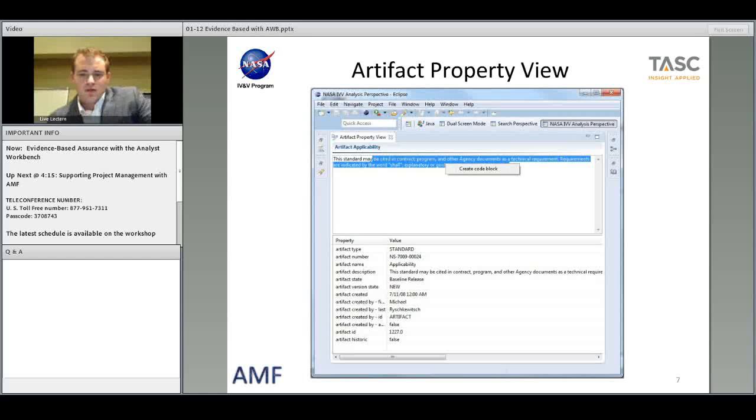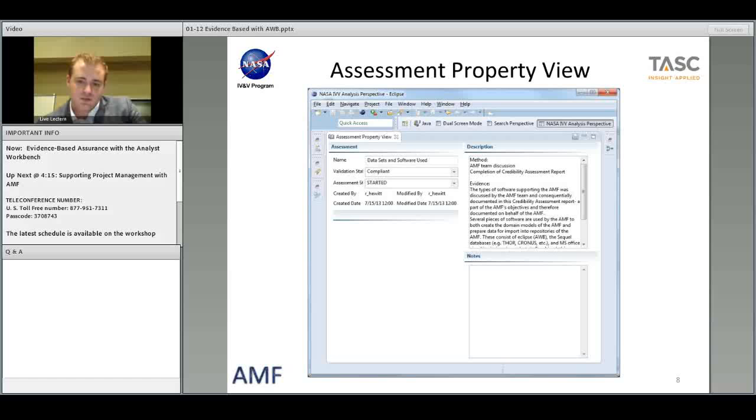And here I was just showing that I can highlight specific pieces. This is more for code. If you're looking at source code, you can actually cut out a line or two and make a code block. What happens is if our code analysts want to pull out 2 or 3 lines of code that implement a specific requirement or something like that, that's what that function is for.